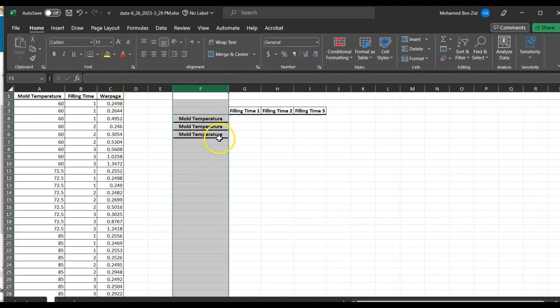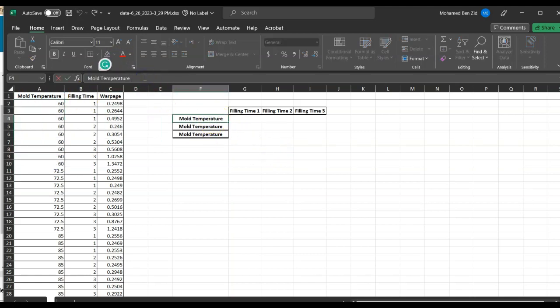Now for the mold temperature, the first one is going to be at 60, and you can see it here, so I'm going to go to this one and change it to 60. The second one, you can see it is 72 right here, so 72.5. And the third one, as you see here, is 80, whatever remaining, so I'm going to type in 80 there. All right, great. Now for the filling time, there is 1 here, 1 second, right? So do you see a replication of 3, and then 2, 3, and then for 3 seconds 3 as well.